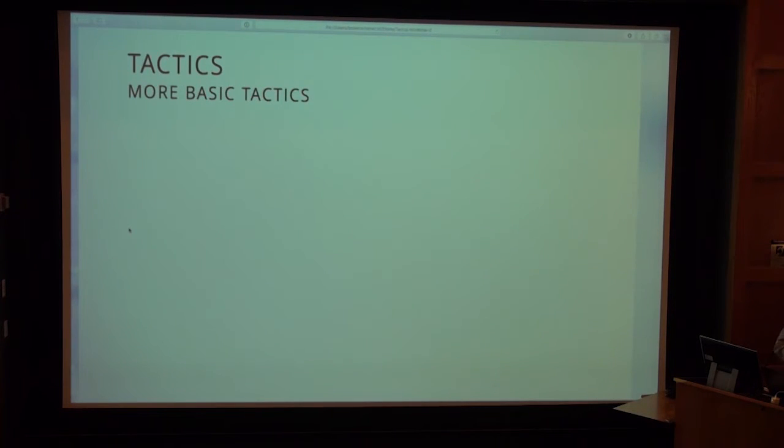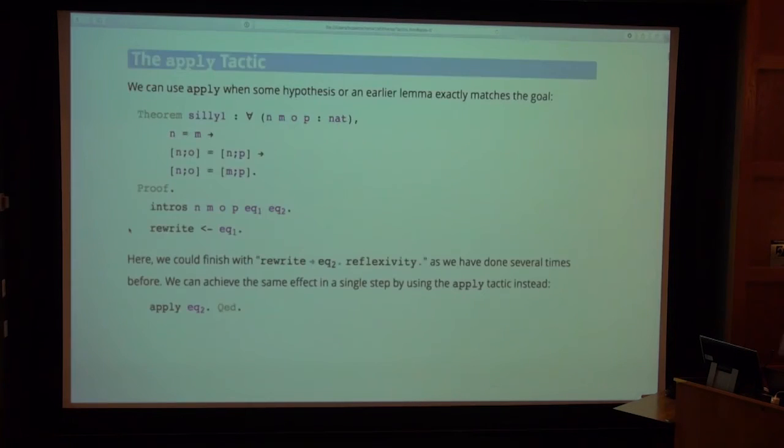The next chapter, we're not going to introduce any new programming facilities, but we are going to introduce a whole bunch of new ways of reasoning that are useful. Okay, first useful thing. So what are the reasoning principles we've seen so far? We've seen rewrite, we've seen reflexivity, and we've seen induction, and we've seen destruct, which is kind of a degenerate case of induction.